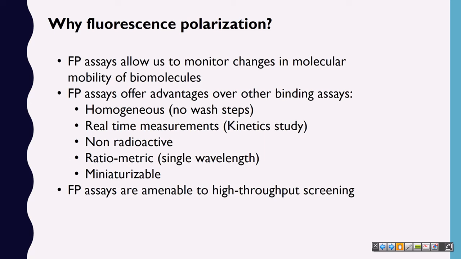It's a ratiometric analysis. Ratiometric is something where you compare the ratios. It compares the intensity of light using a single wavelength, so the concentration of your fluorophore is not going to affect your final result. And it's very sensitive and miniaturizable. You can miniaturize it, and that's why you can use it for high throughput screening also.